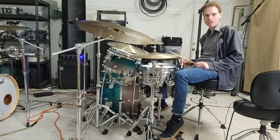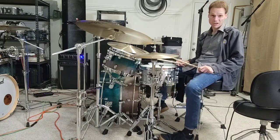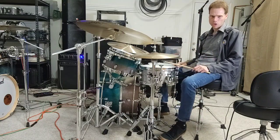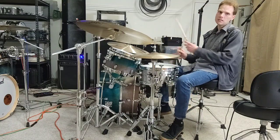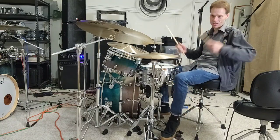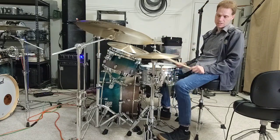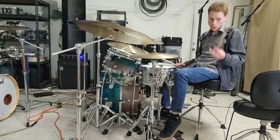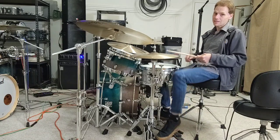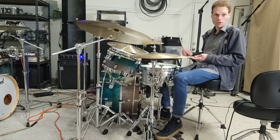So for faster stuff, yes, it is faster. If you're going to be playing 32nd notes, 100%, but just for straight 16s and triplets, that kind of stuff, you can easily do that with one bass drum pedal while keeping time with the hat. So just to give a quick example, going back to Toxicity, that's in a triplet form, and that's another thing you want to develop your ear for so you can hear that. You know, then you're hearing one and a two and a three and a four and a.